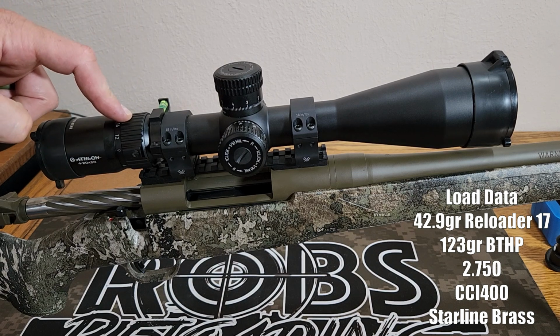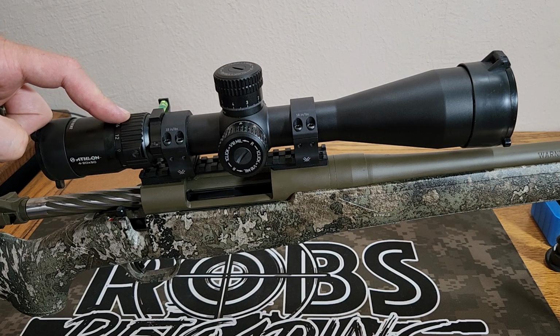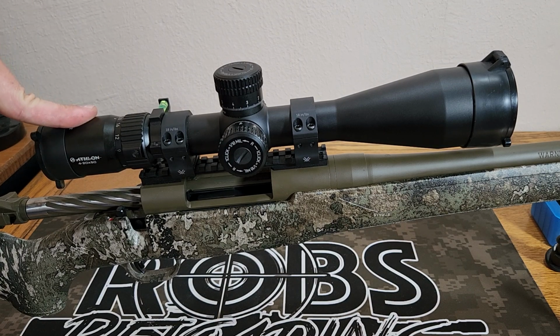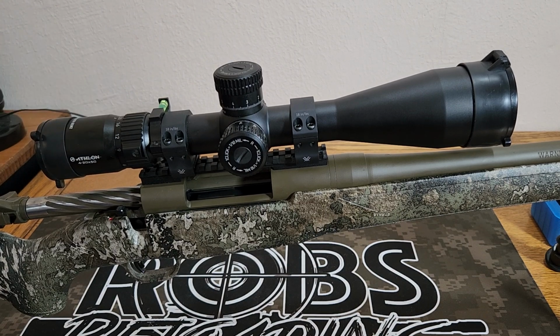So I would consider anything under an inch, if we end up shooting 5 shots, would be a great group. Anything under a half inch for 3 shots would be amazing for this gun. So let's get out on the range and let's see if we can tune this load.